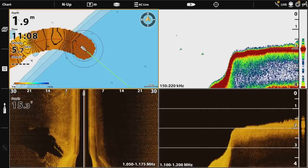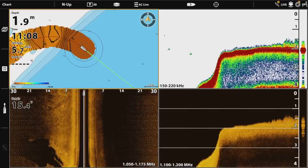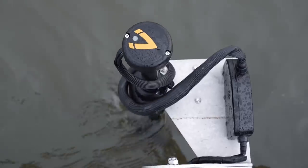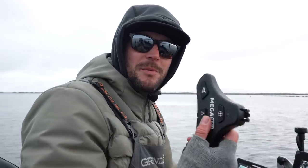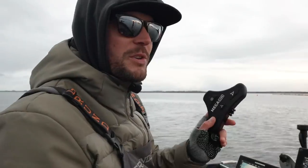We are mapping the area at the moment because we haven't really mapped this area in a long, long time. So I'm using the auto chart at the moment to get a good reading on where the depths are. And at the same time, I'm gonna deploy TargetLock, a motorized control over your live transducer. Normally, it will be on a transducer mount or a transducer pole, and you need to steer it manually. But now, you can do it automatically. This is a foot pedal, but for the sake of explaining it, I will show you how you can operate it with your hand as well.